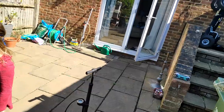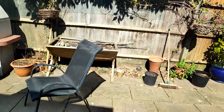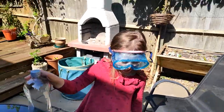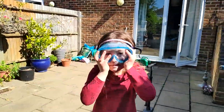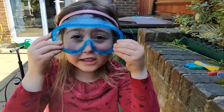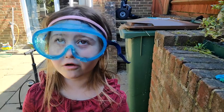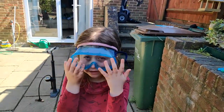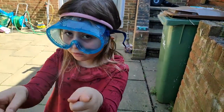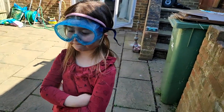So you need a few things for cloud. I've always hoped that cloud is made out of candy floss. And we wear these special safety goggles because it's a dangerous experiment. If it blows up, then it's not really good. No. And you shouldn't sniff it either. So you've got these special safety goggles because you don't want it to go in your eyes. No. Well done. Right. What's the next part of the experiment?